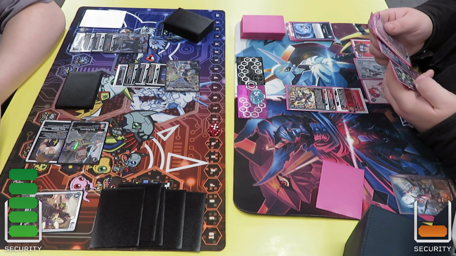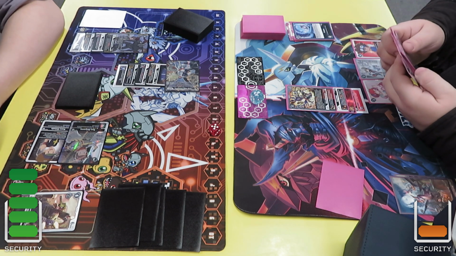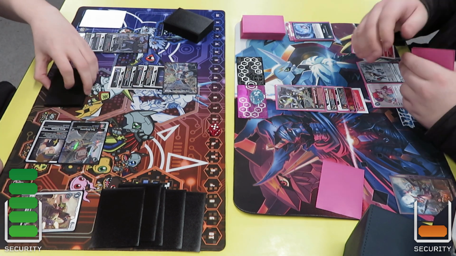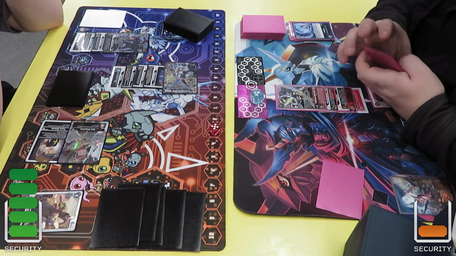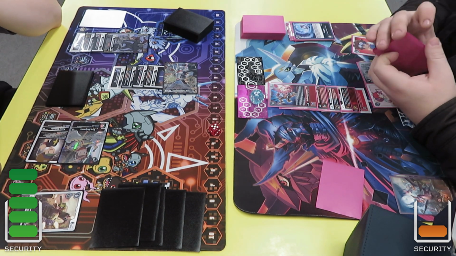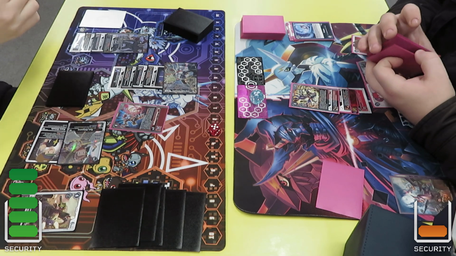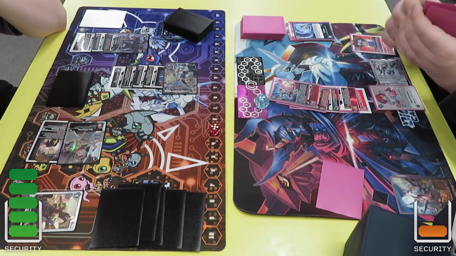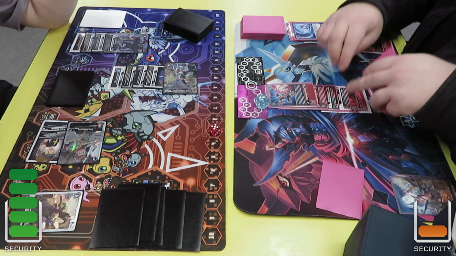Having double Tamer here is actually very important as well, because it basically forces him to have the Black War Greymon and to delete the Tamers, which is a very pivotal thing in this matchup actually. So I just read to see what the effect does, and he was a bit uncertain if he can do it, but it was perfectly fine.